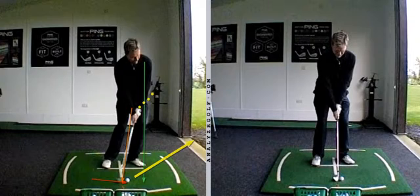And straight away, we see that the shaft doesn't lean as far forward at setup. Shaft sitting more vertically. The loft that's clearly on the club face starts to be maintained through the hit a little bit more as well, as we'll see as this swing progresses. The golf ball at setup is not quite as far back of the centre of the arc.